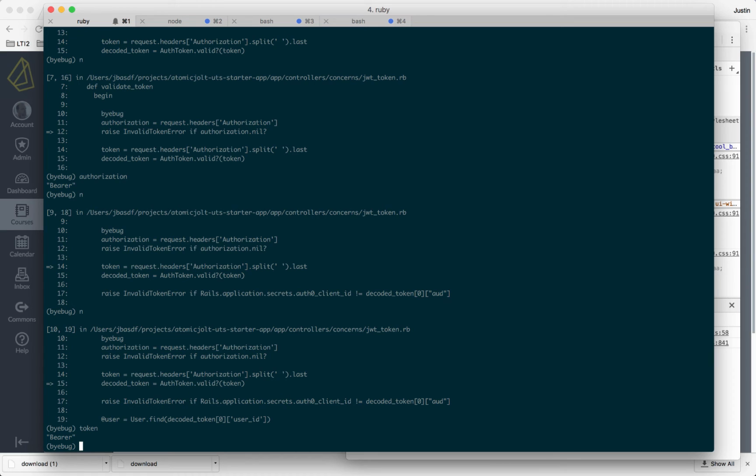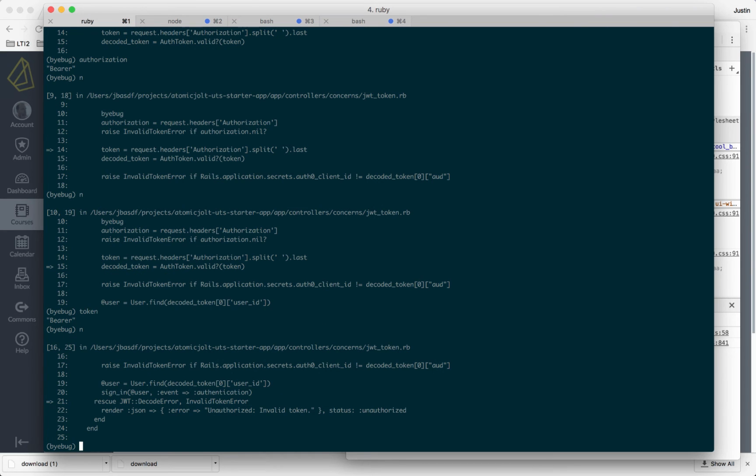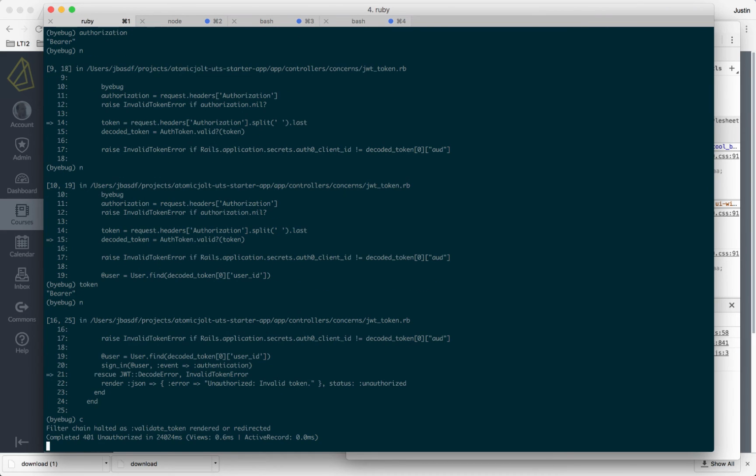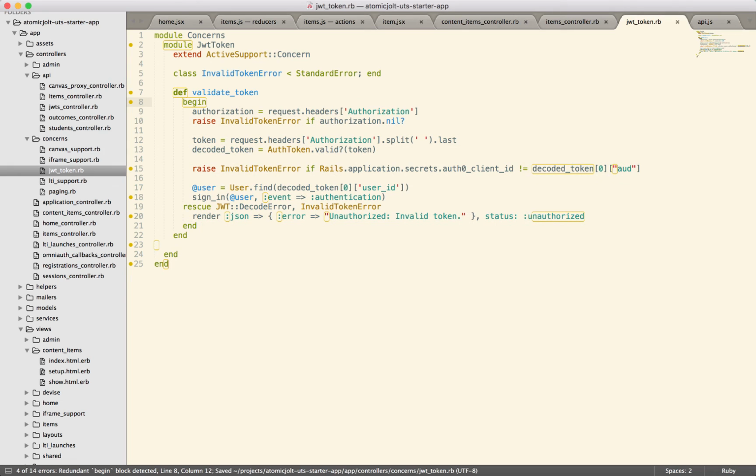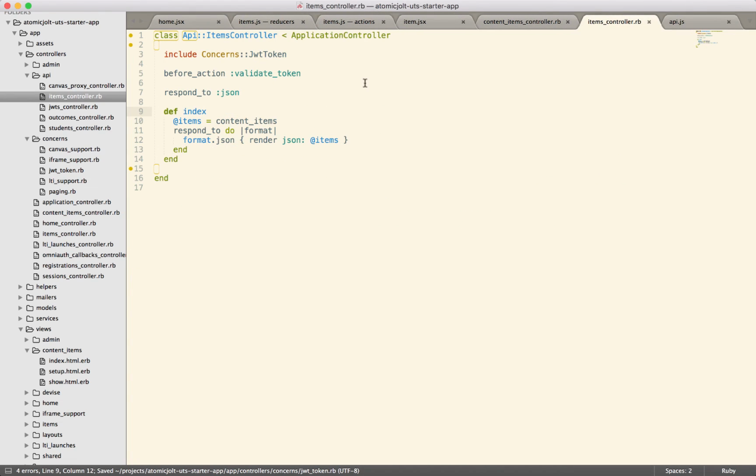Huh, that's interesting. That's the problem, the JOT token is totally invalid. So let's go figure out why you're not getting a valid JOT token.